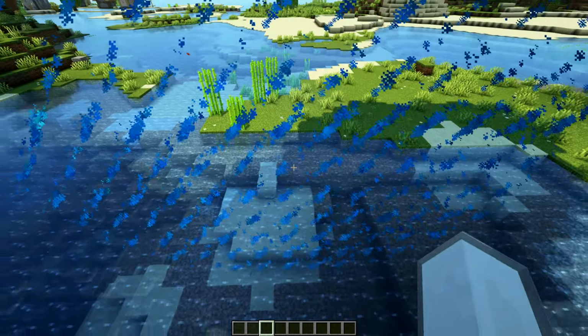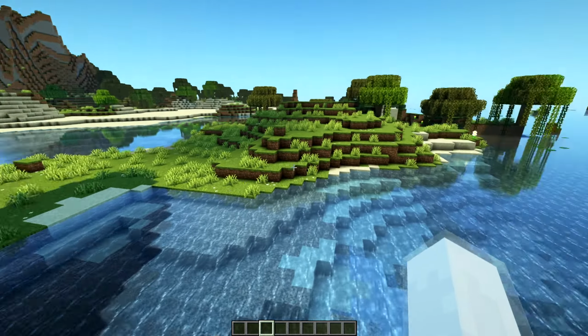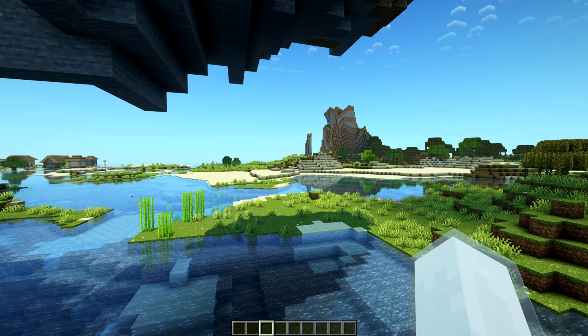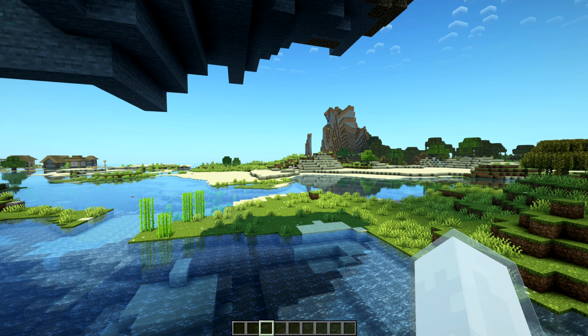Now you can adjust the range. Right now it's by default 8, so it's fairly close before it shows up. So if people were to build, let's say right here, close to the world border, they don't have it in their face the whole time, which is what I personally prefer instead of using the default Minecraft world border feature.